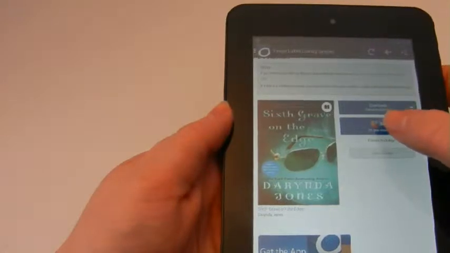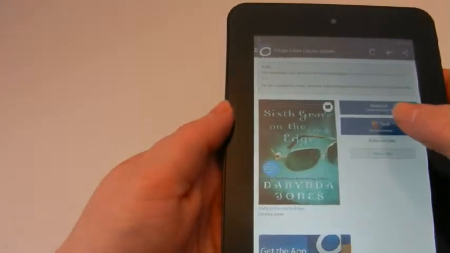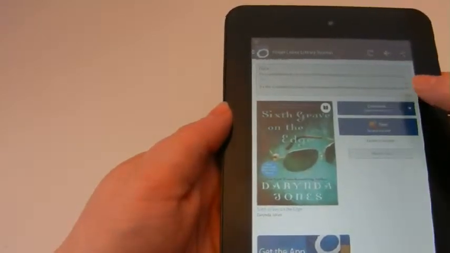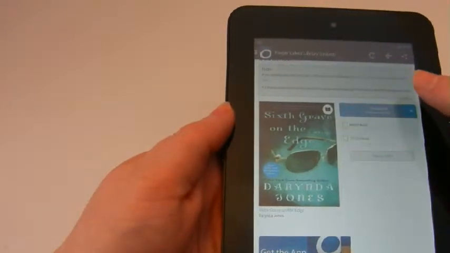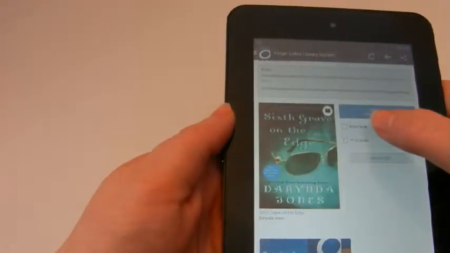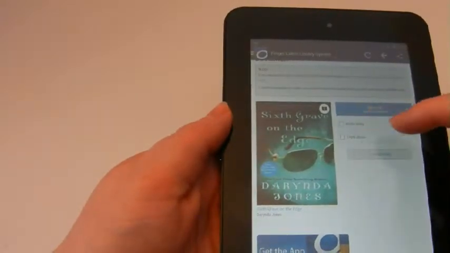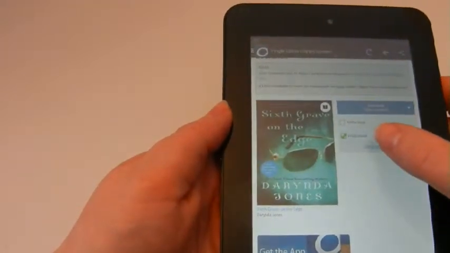You'll see here you can read it in your browser, so if you were on your computer you could read it. It doesn't work as well for the tablet devices to choose that option, so you want to do download, and you're just going to hit the button and it'll pull up the options. You can download either as a Kindle book or the EPUB. If I'm using the app, I'm going to choose the EPUB ebook and then confirm and download.